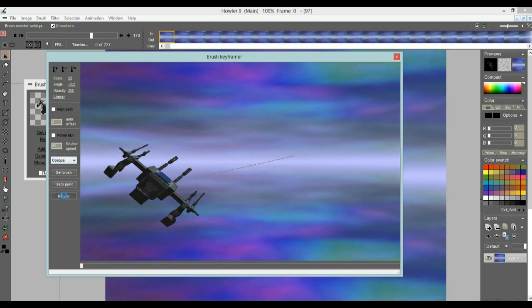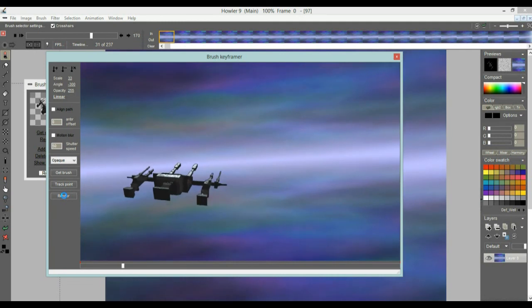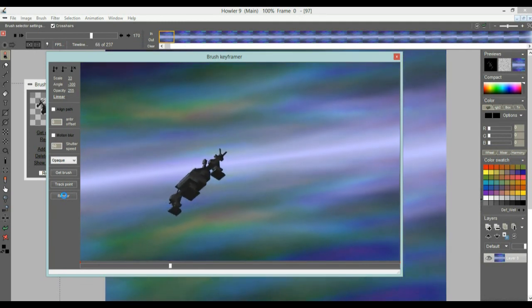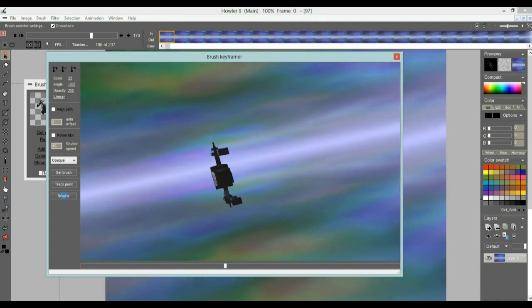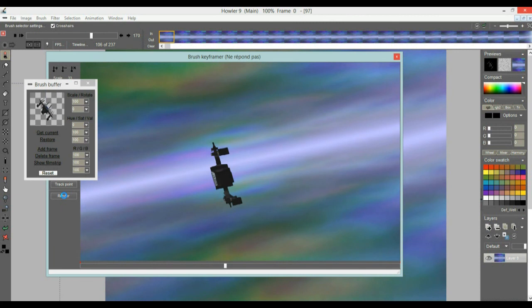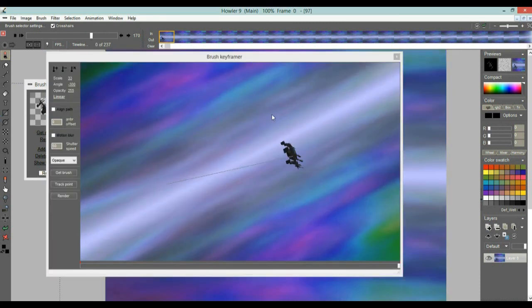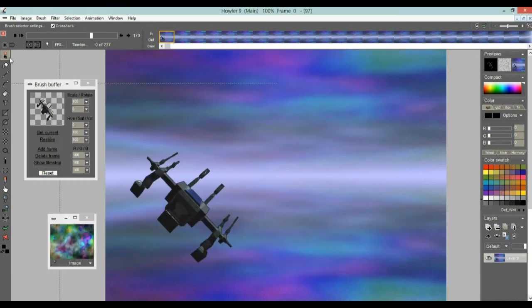Where is it? Oh, there. Render. All right. So this is just an idea of how you can create some really interesting combinations. Now the update, by the way, it's still rendering here. You see how it says ne répond pas, not responding. It's because it's just too busy doing the rendering and it doesn't want to refresh the screen here. Depending on how fast your system is, you may see that. But once it's done, you can go back to disable the preview and basically scrub through that or see it like so.